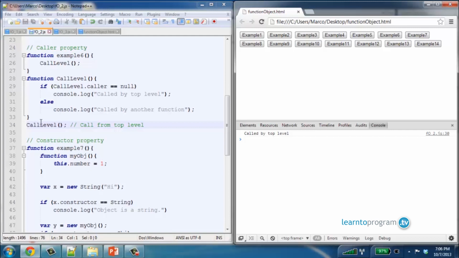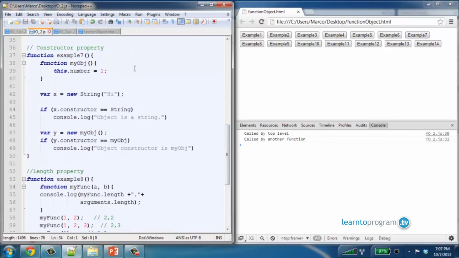It comes to line 34, it calls callLevel, and it goes to function callLevel. If the caller property is null, it would print called by top level, which is the case. So now we call it from example number 6. It's a function calling callLevel. So if we execute example number 6, it prints called by another function. So the caller property is not null this time around.